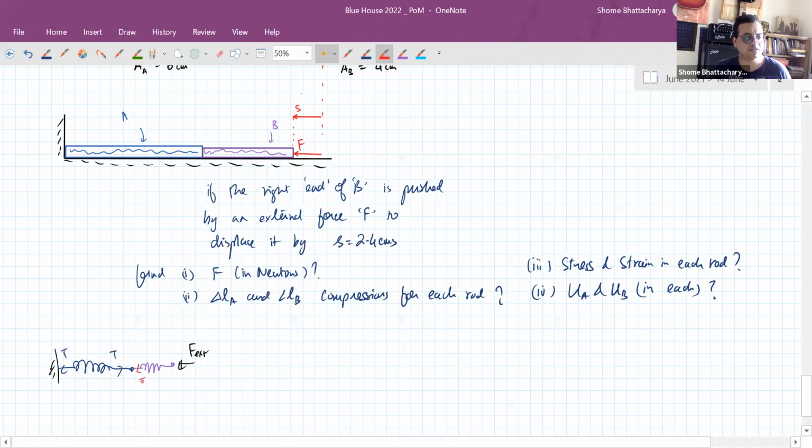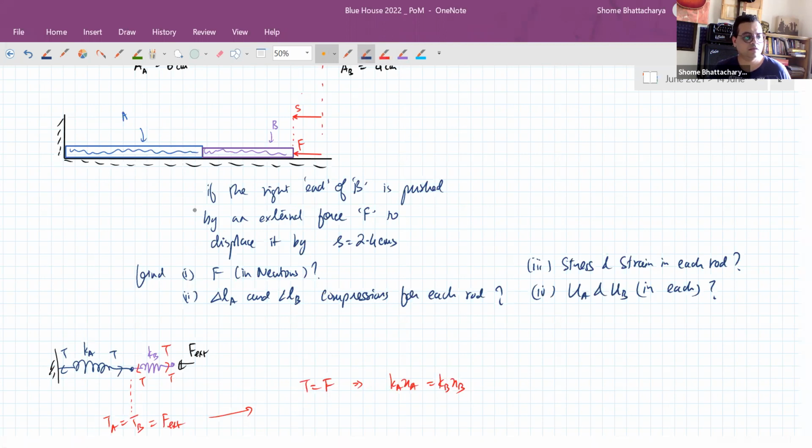Now in equilibrium, you can see that the tension should be the same in both of them because the net force at the junction point should be zero. So therefore, you can think of the first spring as having spring constant Ka, and this has spring constant Kb. So tension in the first spring must be equal to tension in the second spring, which must be equal to the external force that we apply. So T is equal to F. Now T is Ka Xa is equal to Kb Xb.